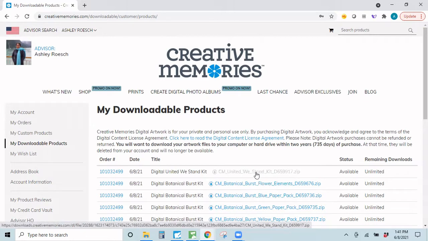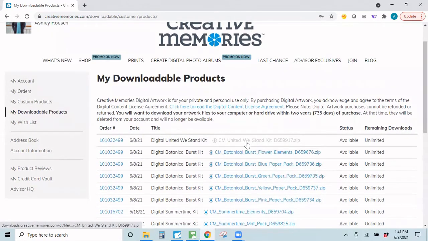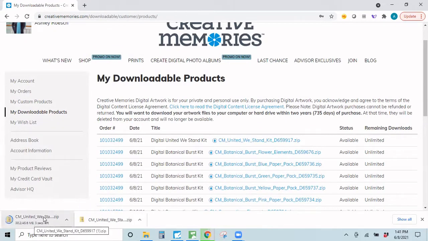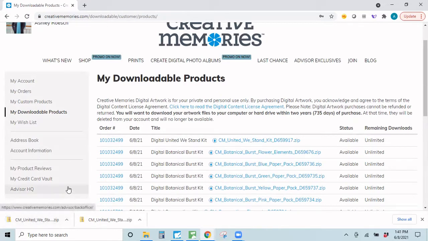You were only able to download these for 2 years, so make sure that once you download them, you back them up into a safe place in case of a computer crash. When you're ready to import them into your program, go ahead and just click this link here. For me, it pulls up a pop-up box at the bottom, depending upon how your internet provider is set up. Once you can see it's fully downloaded, then it's time to unzip your download.